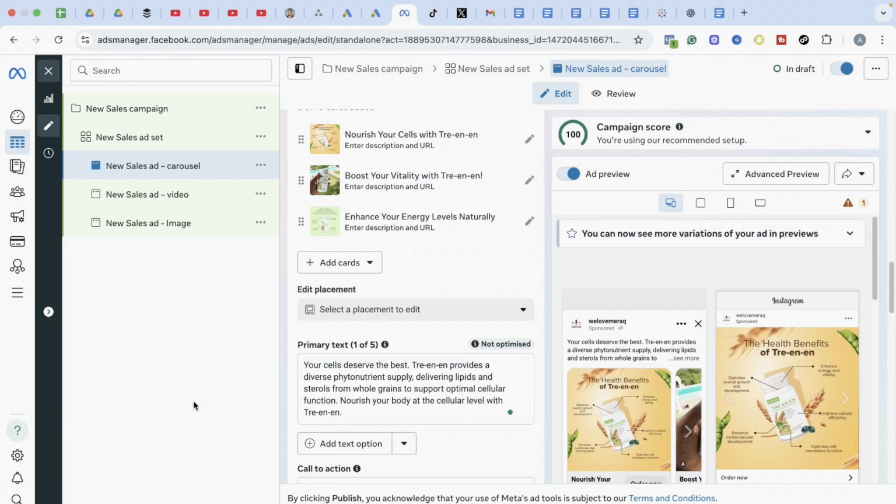So what you are doing now is to review the campaign. You review the campaign: one ad set and 3 different ads. The first ad will be a carousel ad, the next one will be video, and the last one will be image. So the next thing you need to do is to go to ad sets. Once you come to ad sets, you duplicate the ad set.